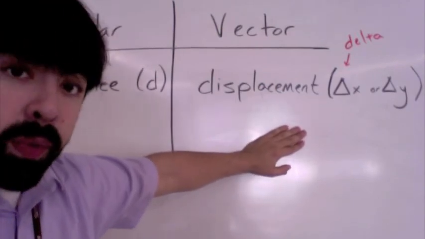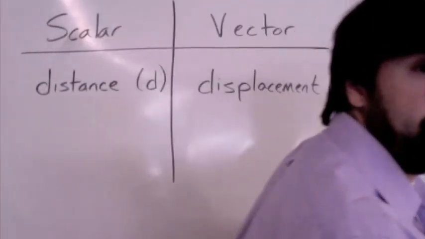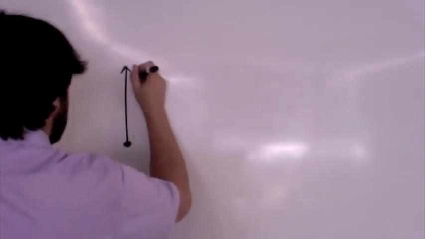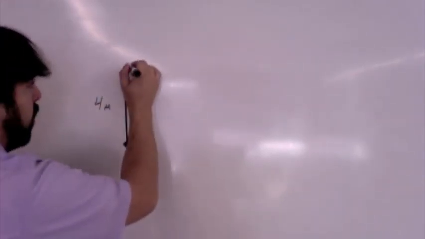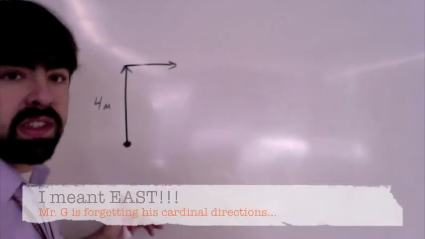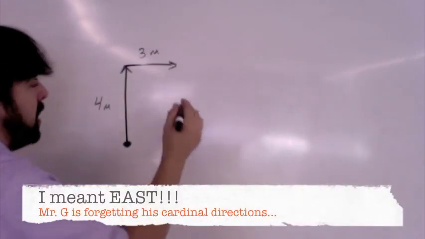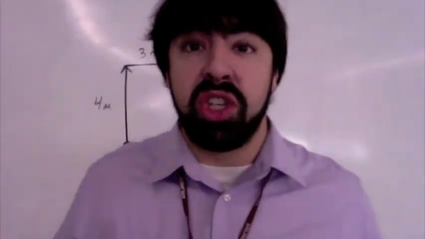To show you an example really quick, let's just slide over here. So for an example, to understand distance versus displacement, the scalar of distance versus the vector of displacement. Let's say that you start at an origin, some random point, some random position in space, and you go north, maybe, I don't know, 4 meters. You go west, maybe about 3 meters, and now you're at a new position.